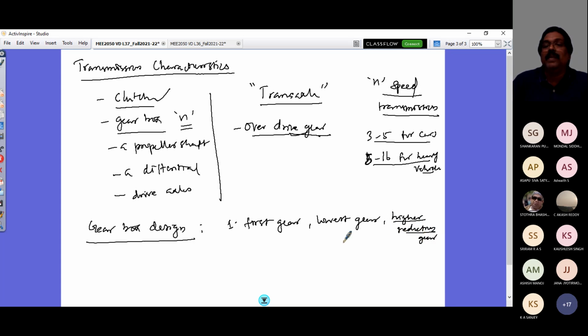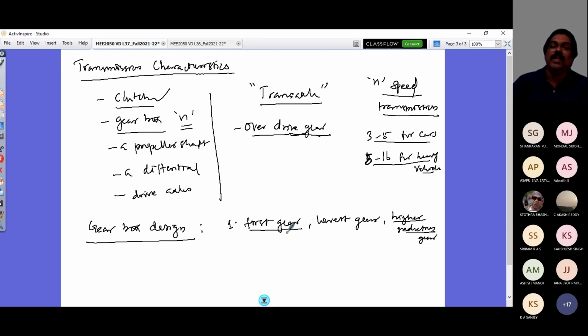Why is it called higher reduction gear? The speed of the engine would be more, but the speed at the drive axle would be very less. So that's the smallest. The vehicle would have a very small speed, even when the engine is given the higher speed, with its full throttle during your grading of the hill. But the speed felt at the vehicle would be the smallest. So that's the first gear function. The first gear design is accounted by looking at the gradability of your vehicle. The car has to grade 30% of the slope, 30% slope it is called, or 0.33.